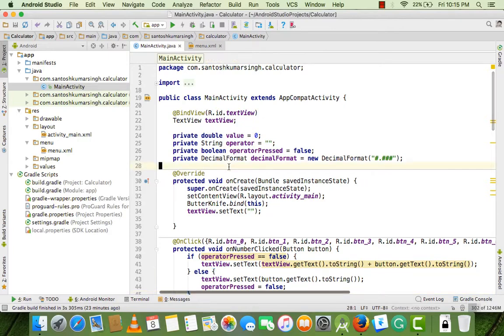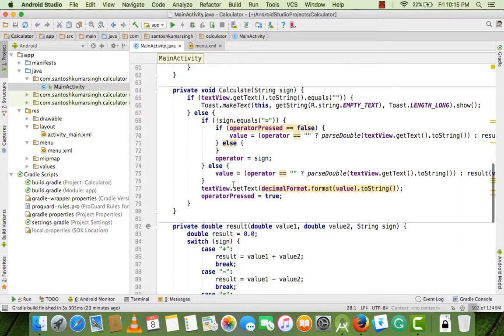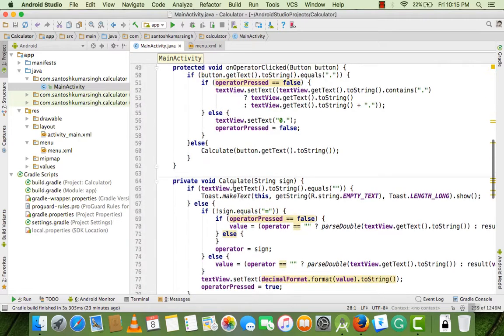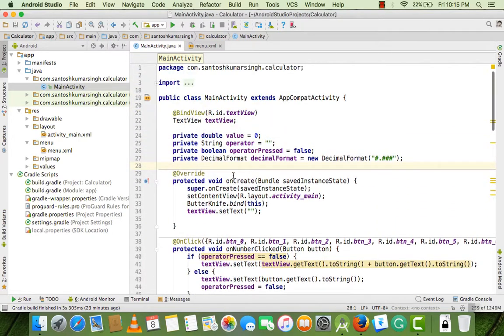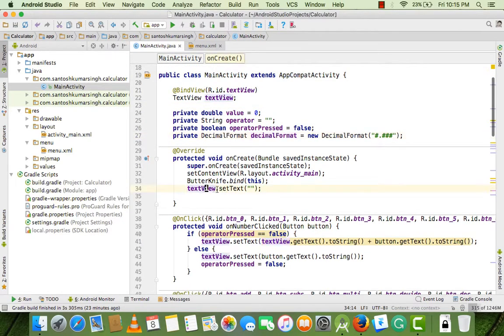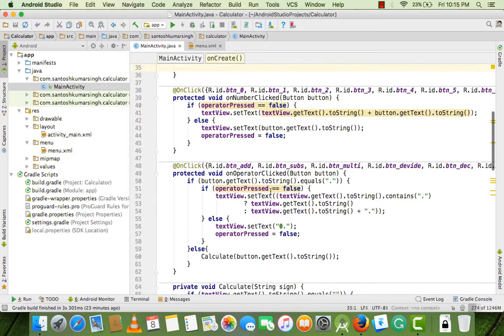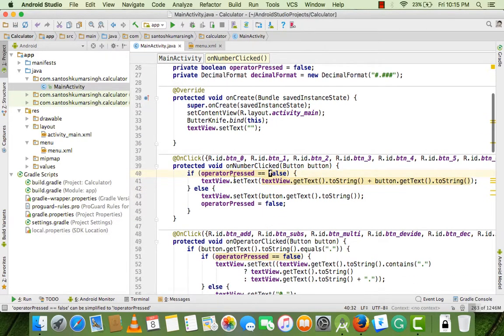As you can see, I already made these methods for you. I don't want to waste my time building this; instead, I'll use my time to teach you what's going on here. First, we create four different objects here: a double, a string, a boolean, and a DecimalFormat. After that, I initialize the text view with a blank string, and then I change the onNumberClick method with a condition. When the operator-pressed boolean is false, the text view value is concatenated with the pressed button's value and set into the text view.